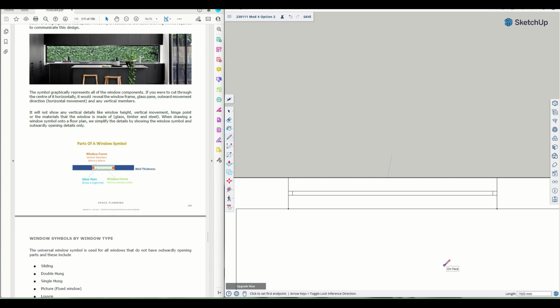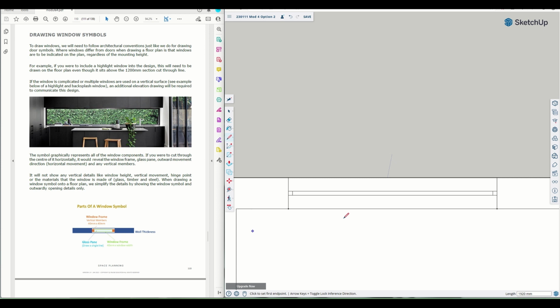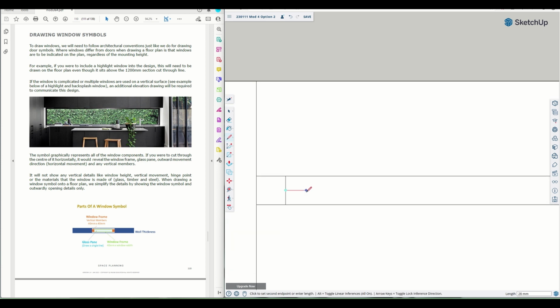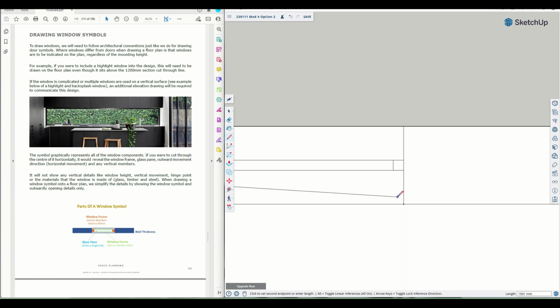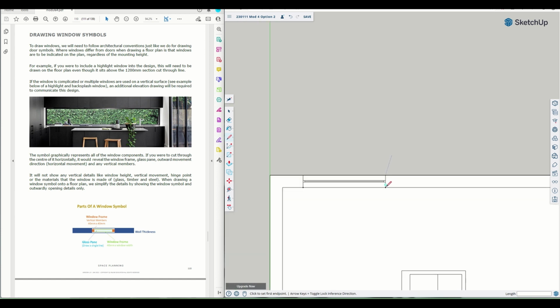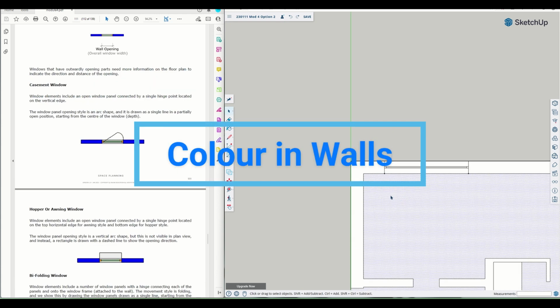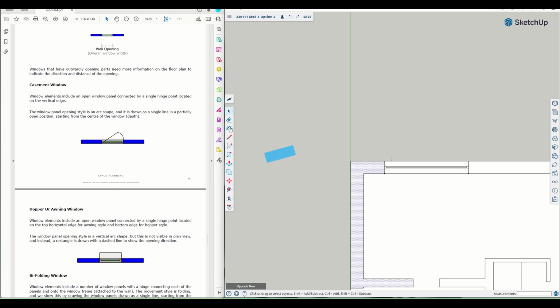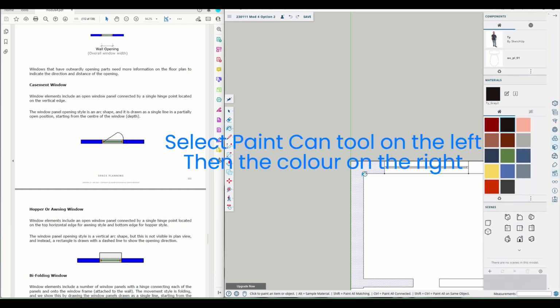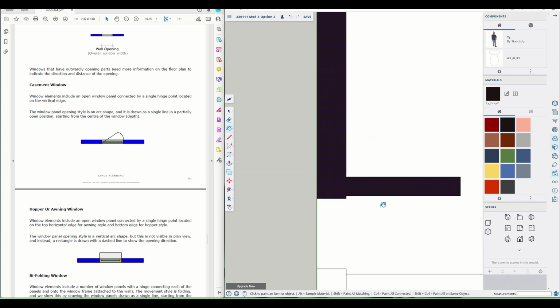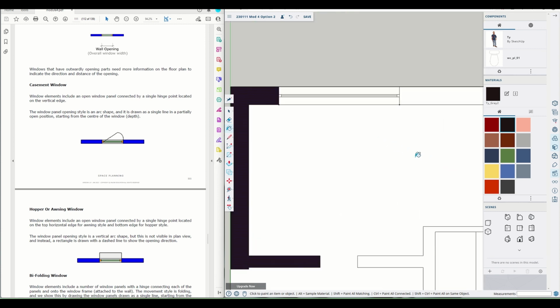So that's supposed to be our window frame inside the wall thickness, and then we draw a single line in the middle to indicate the window, the glass pane. So that's there and there. Perfect. And there's our window. Those walls were black. So we've drawn a window. Now we can color this in. So we just want black. Perfect. And now that looks like the example that they gave us. All right. Cool.